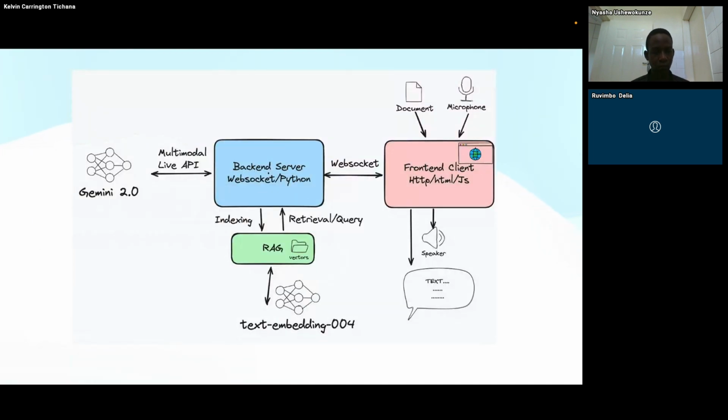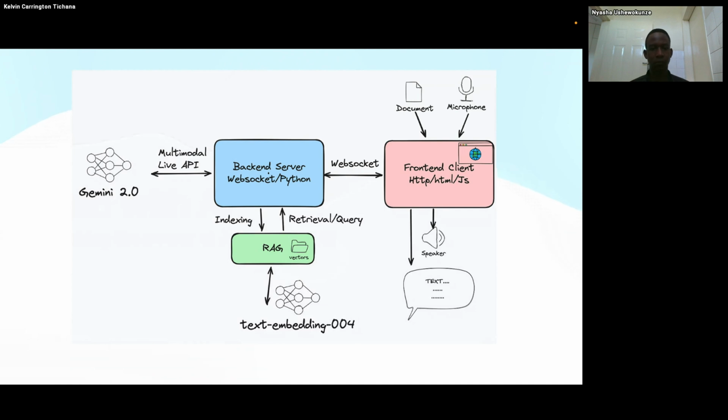So, an API is an application programming interface. Think of it as a gateway that allows you to transfer information from one application to another, right? So Gemini 2.0, which is the Google model we are using, is a multimodal model. It's a generative AI model hosted by Google.